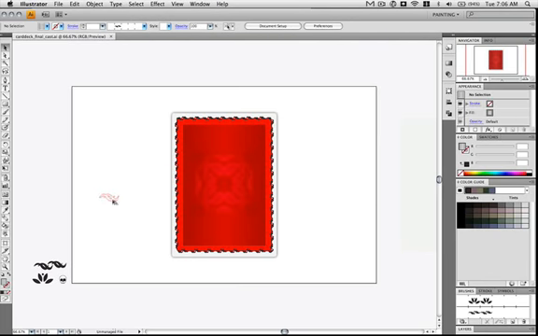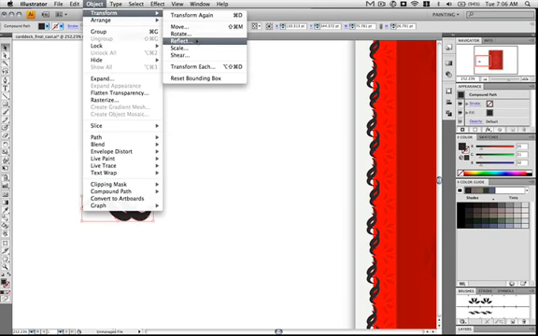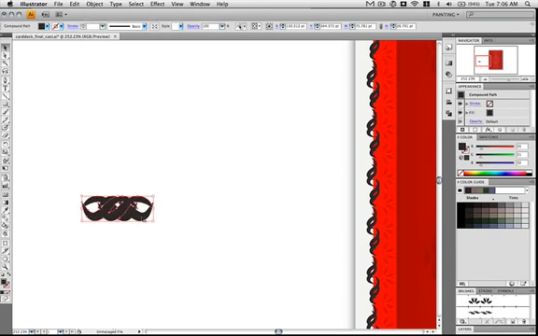Looks like I didn't save a copy of this shape, so I'm just recreating it real quickly, because we're gonna use this in just a second here.